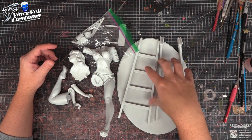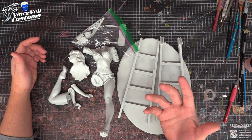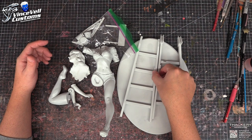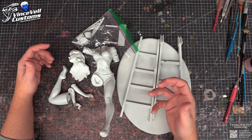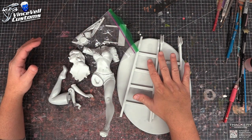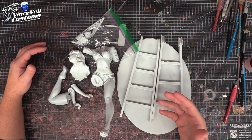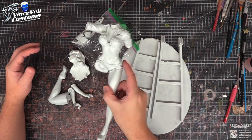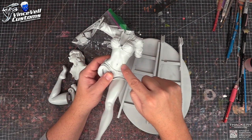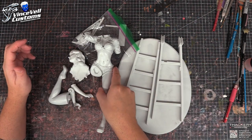The kit comes with the female, the ladder, an oval base, and other elements. If you're good at woodworking and getting into kit building, you can scrap the resin wood and make your own real wood — just make sure she attaches correctly and rebuild it the way Roberto sculpted it. You can also change it up differently, making her look like she's climbing something else by filling in certain areas of her body.